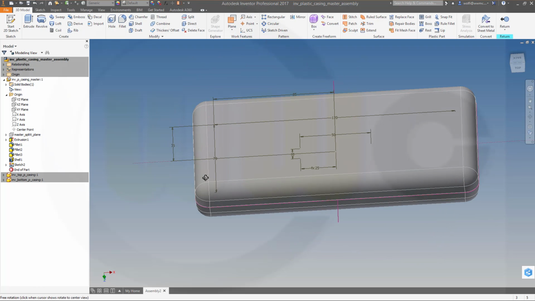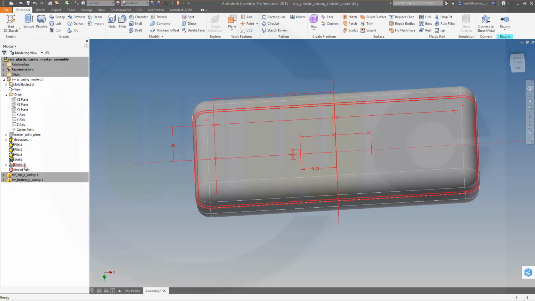Now I want to split that into two bodies. I will derive that sketch into those parts, so you could add something to the sketch later on as well. But the sketch, if it's consumed, it should be shared.